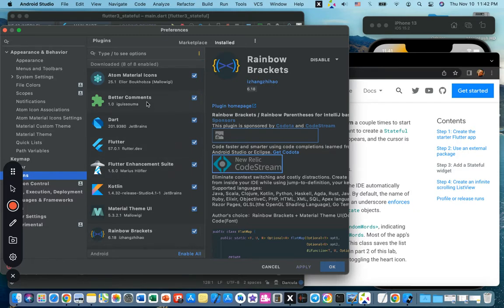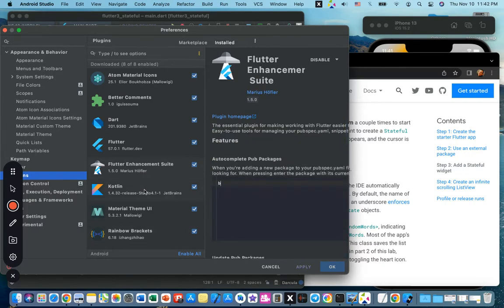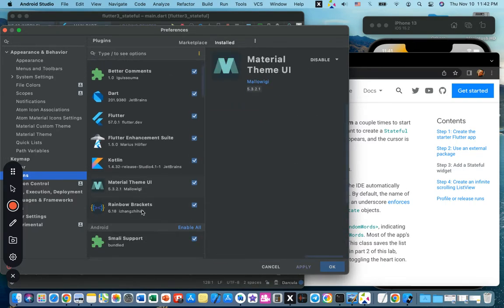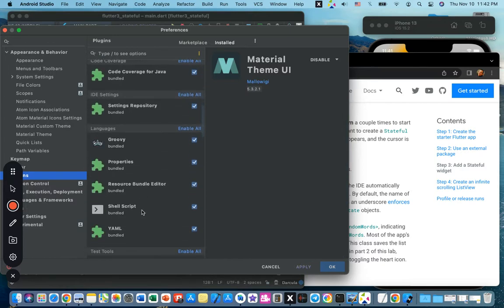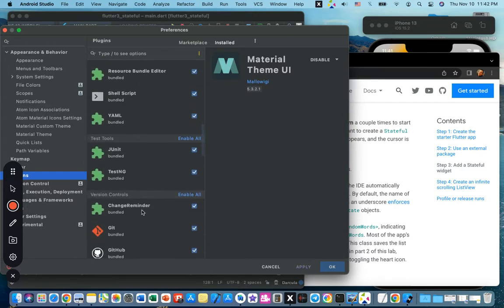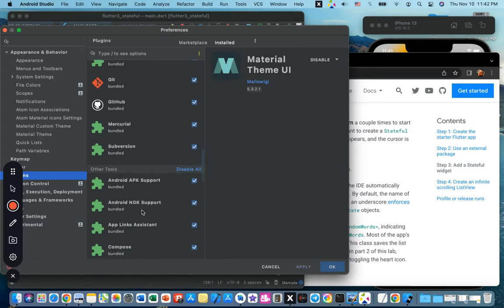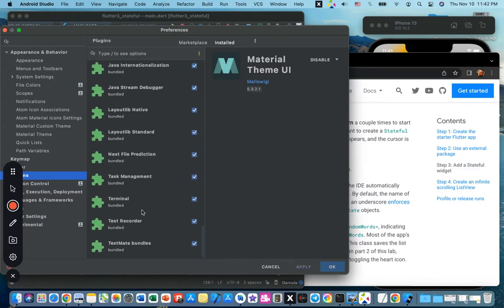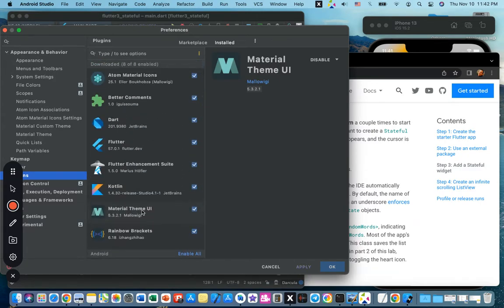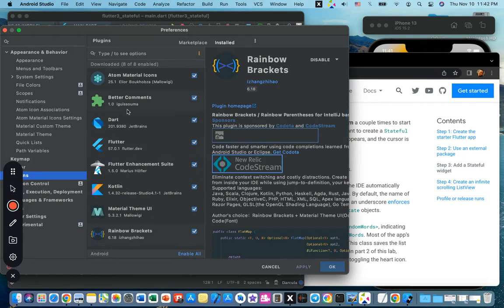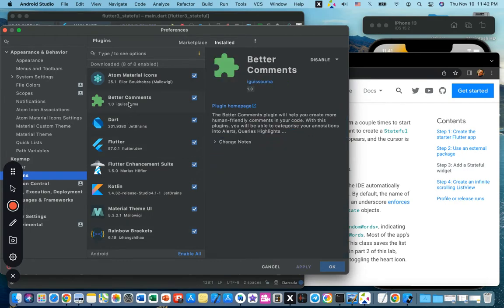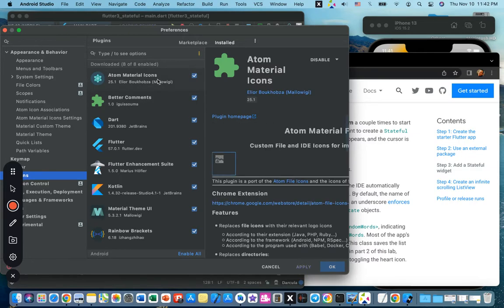One is the enhancement suite, one is the material theme, and I think they are not harmful. So far I didn't face problems. I didn't really do any coding. But just these: the material theme, the rainbow brackets, the better comments, and the atom material icons.